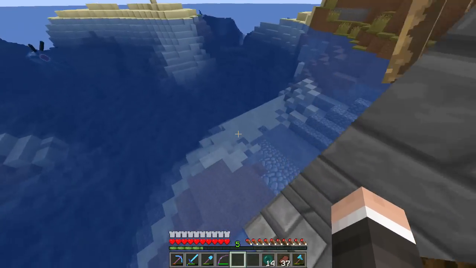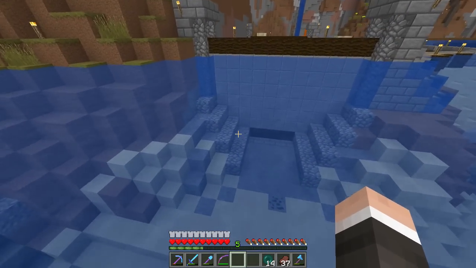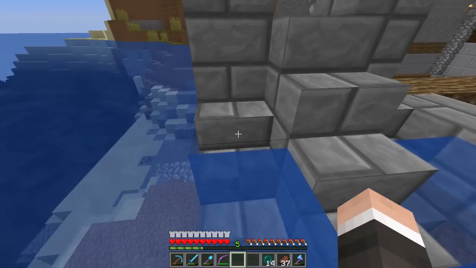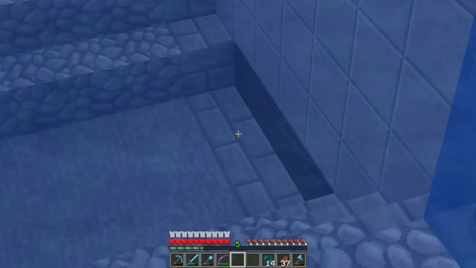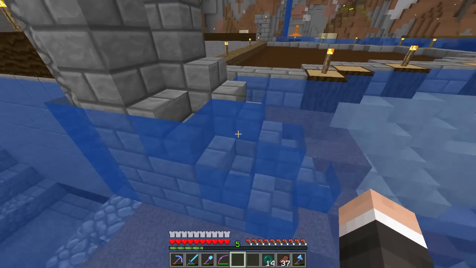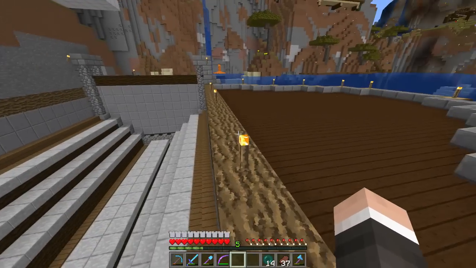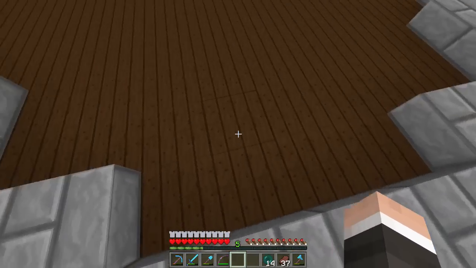I added some cobblestone over here, just trying to see how it looked. I mean, it's okay, I think. But I really do think that the stone brick along the edge gives it that little extra something that makes it look kind of guided, you know? I don't know. I don't know.